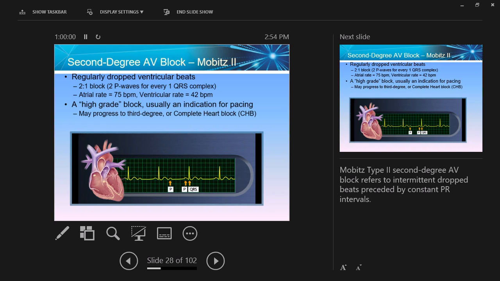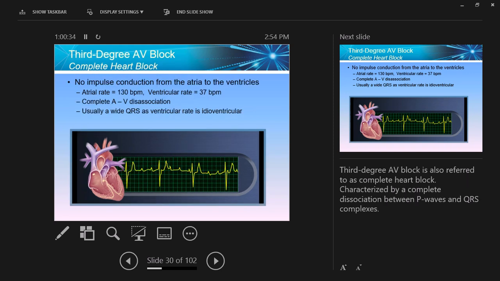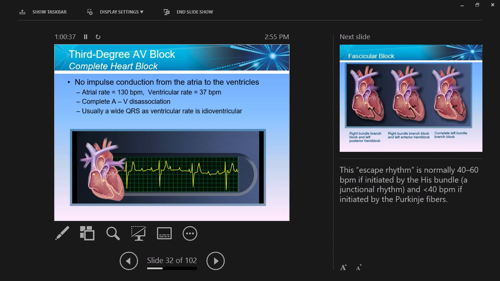Your ventricles will fire at their intrinsic rate, which is what, Danny? I'm sorry, I know you had that 1,000-yard stare, okay? Somebody help him out. What's the intrinsic pacing rate of the ventricles? 20 to 40. So when you're looking at your rhythm and you see a bunch of P waves and only a little bit of your QRS waves, you need to immediately begin to think, I may have third-degree block going on here. Again, this leads into severe reductions of cardiac output, okay?